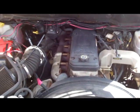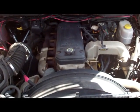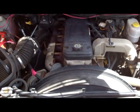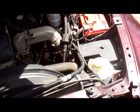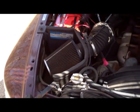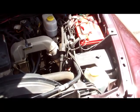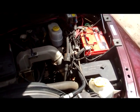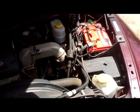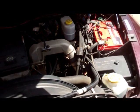Okay, a peek under the hood here to see how power is generated, and not to show off the turbocharged diesel engine. You will notice here I have dual deep cycle military grade Odyssey marine batteries. These are the same batteries that they use in army tanks. And doggone it, if it's good enough for the U.S. military's army tanks, it's good enough for storm chasing.